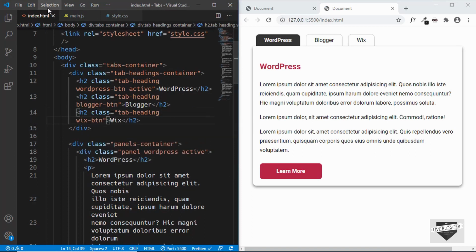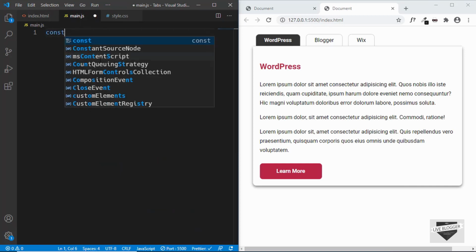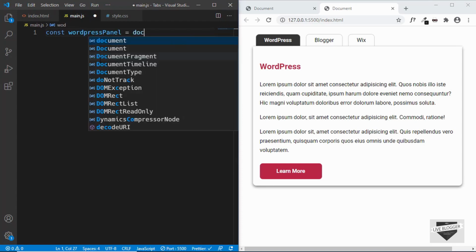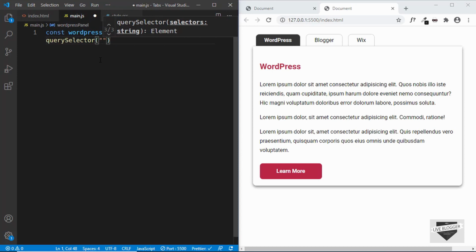Alright, so now let's go to our JavaScript and let's reference all these elements. So first of all we will reference all the panels. So we'll type const WordPress panel equals document.querySelector, and here we will type panels container WordPress. Now in the same way we will reference the other panels as well.